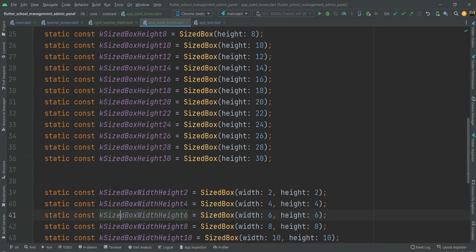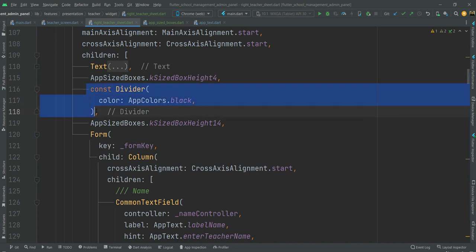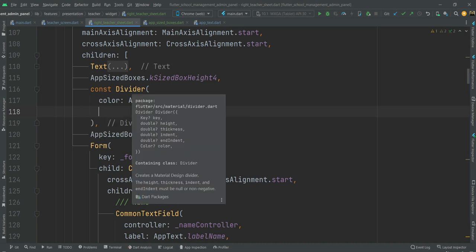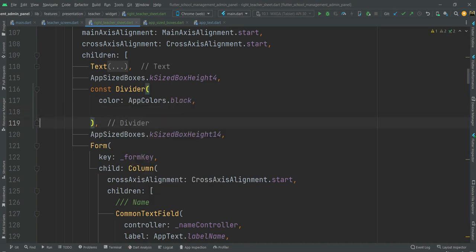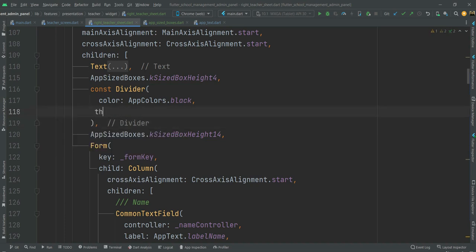I'm using these, and I have added a divider and given it a color. You can also give it not a width but a size, I think, not a size. Then what is it, oh sorry, thickness. You can change its thickness according to yours, 1, 2, 3, 4, 5.